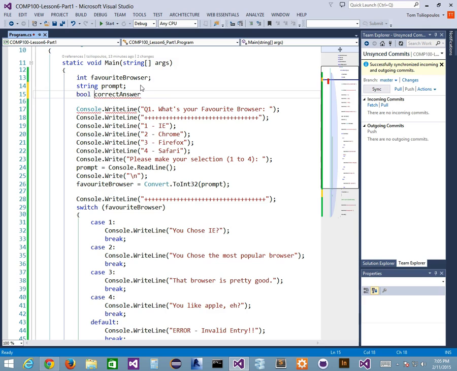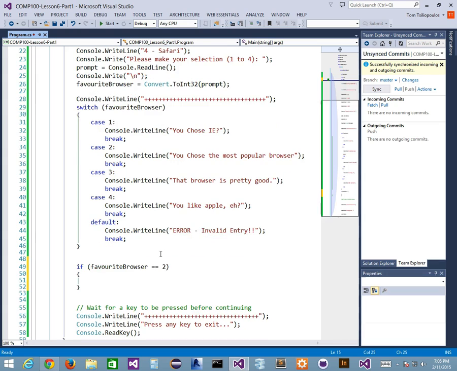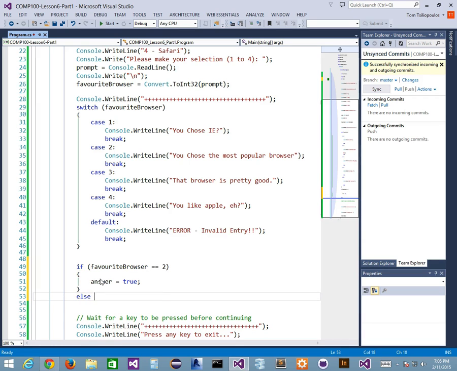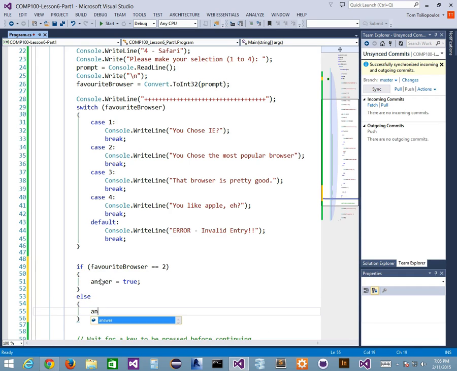We're going to make it a Boolean type, so my correct answer is either true or false. Let's just call it answer. If favorite browser is equal to 2, which is Chrome, then answer is equal to true. It's a true answer. Else, answer is equal to false.